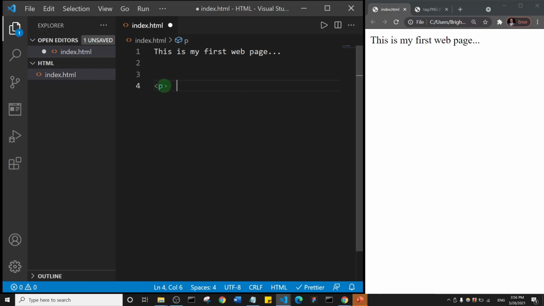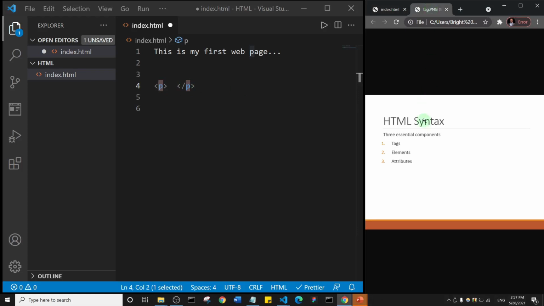Okay, so now a paragraph has an opening and a closing tag. So I'm going to then close it like this, and then I'll add a forward slash and a P. Okay, so the difference between the opening and the closing paragraph tag, so this is the opening tag and this is the closing tag, is the presence of the forward slash before the P in the closing tag. Okay, so this is actually what a tag is. Okay, and because we have a P inside, it's known as a paragraph tag, right? So this is the first term that we've explained using this example, right?